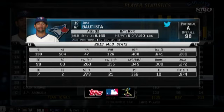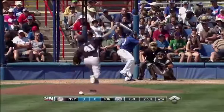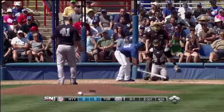My question is, and we all hope that Jose has that type of season, who's the pitcher? Give me a bat. 47, 126. I'd like to hit against that guy. Well, that's against the league. He's just beating up everybody. Well, we didn't see who the pitcher was, did we, on that? Well, I hope Jose has that type of year, because if he does, good things are going to happen with the Blue Jays.